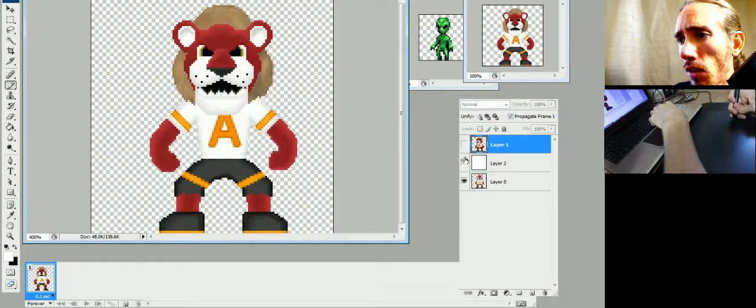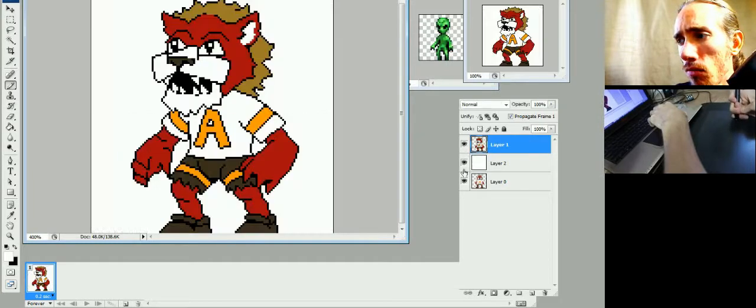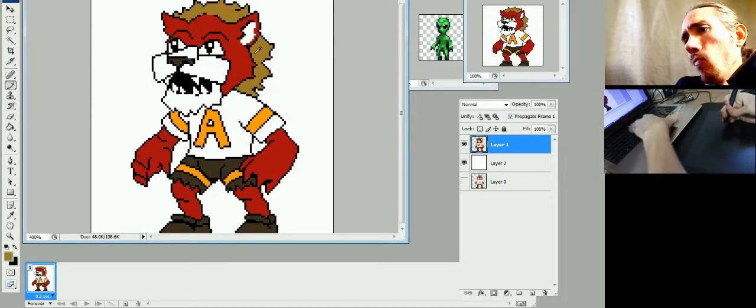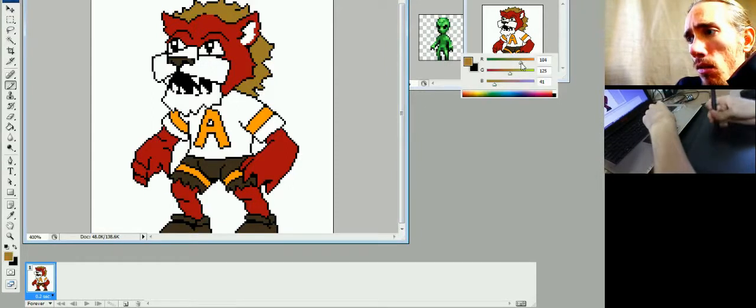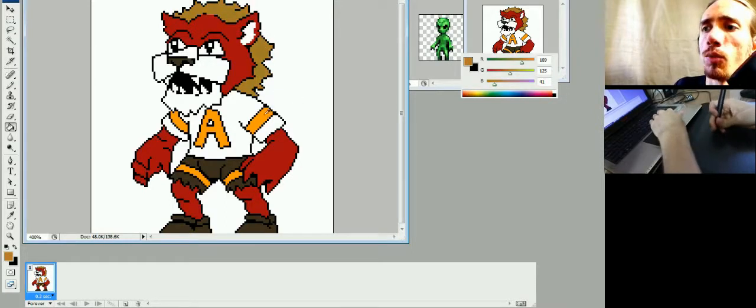I don't know if I like the mane color. Is it a lion's mane, tiger mane? I'll just experiment with it, see what works. Wonder.